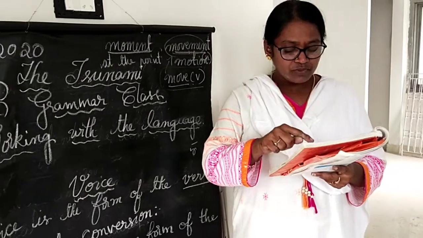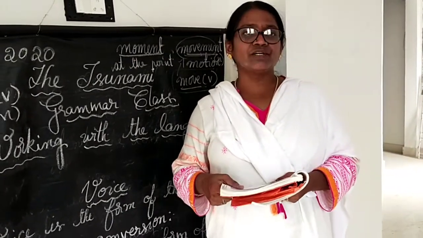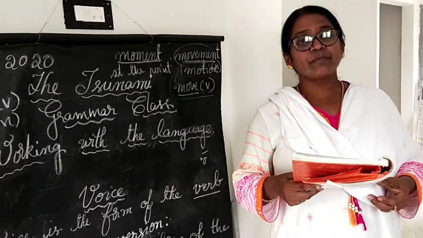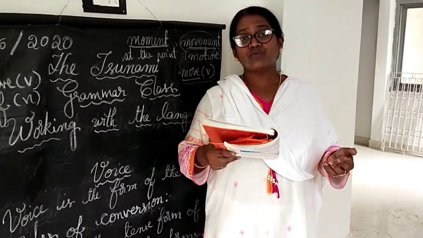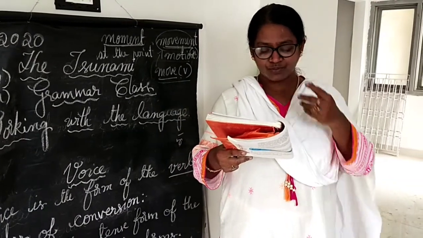So was swept, was hit, were washed. 60 visitors were washed away. How were they washed away? They were all washed away by the waves. The waves washed away 60 visitors. How did they get washed away? They were all washed away by the big waves of the tsunami.